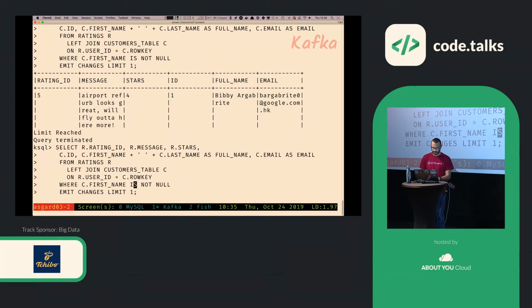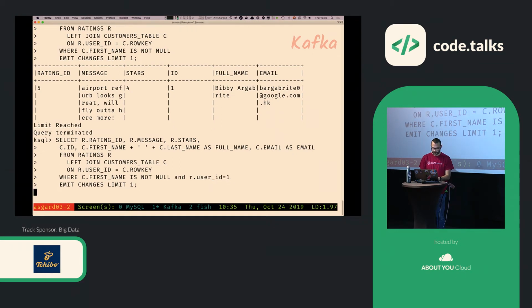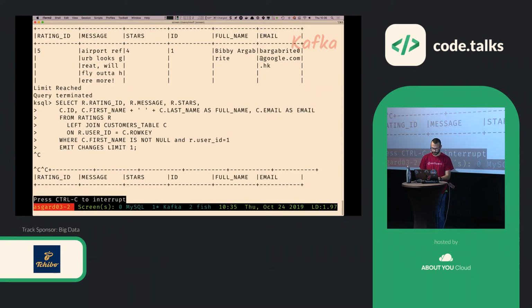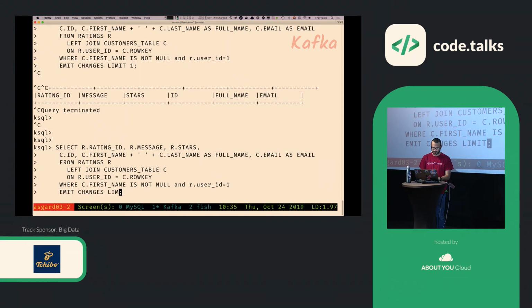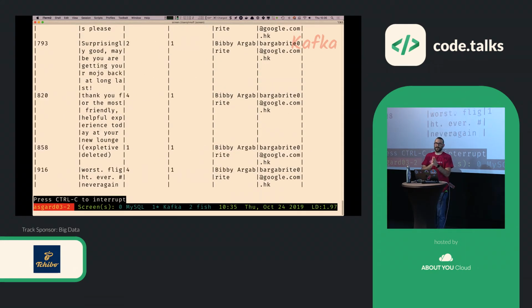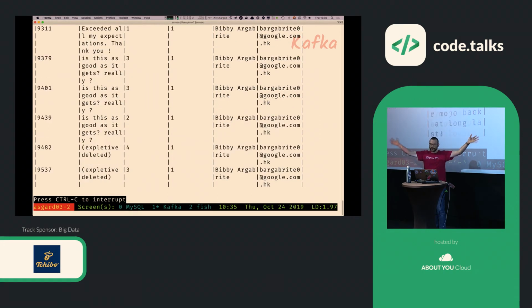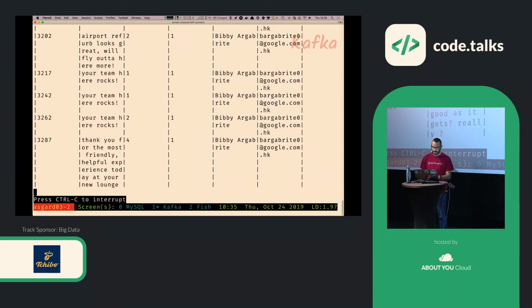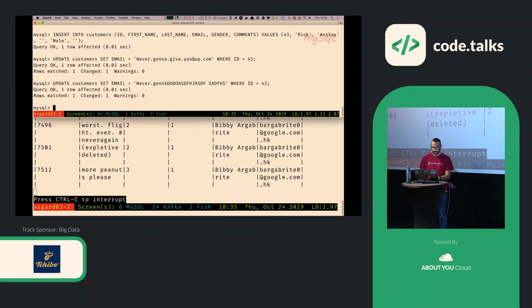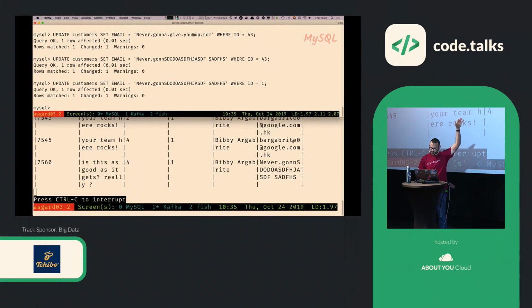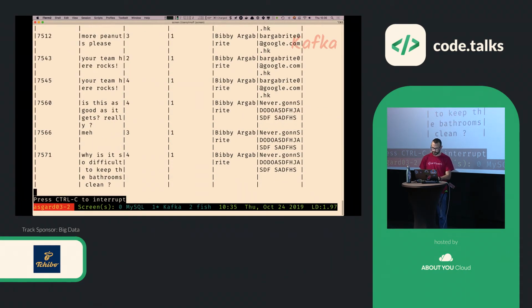And if we do this, and r.userid equals 1, just show me the events for this particular user. We're going to get all of the reviews that Bibi Agrawright has left. And if we go into MySQL and make a change, and change their email address, so I've changed that in MySQL, the next one that comes through has picked up the new email address.